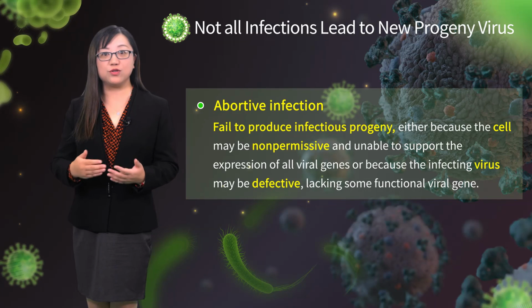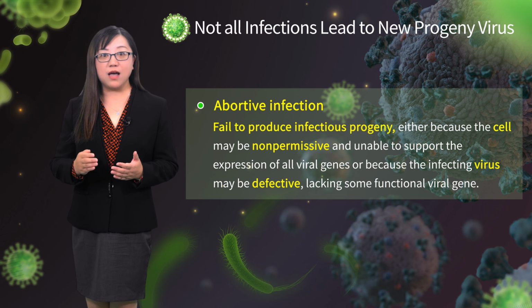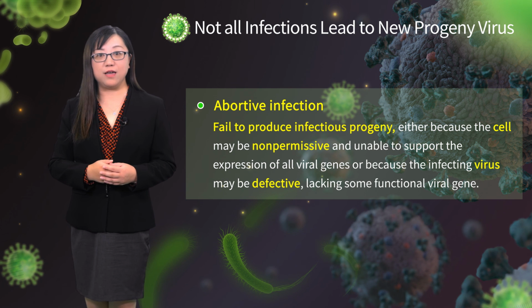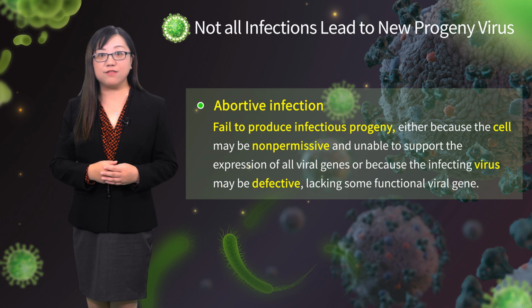But please note, not all infections lead to new progeny virus. One situation is abortive infection. That means failure to produce infectious progeny, either because the cell may be non-permissive and unable to support the expression of all viral genes, or because the infecting virus may be defective, lacking some functional viral gene.